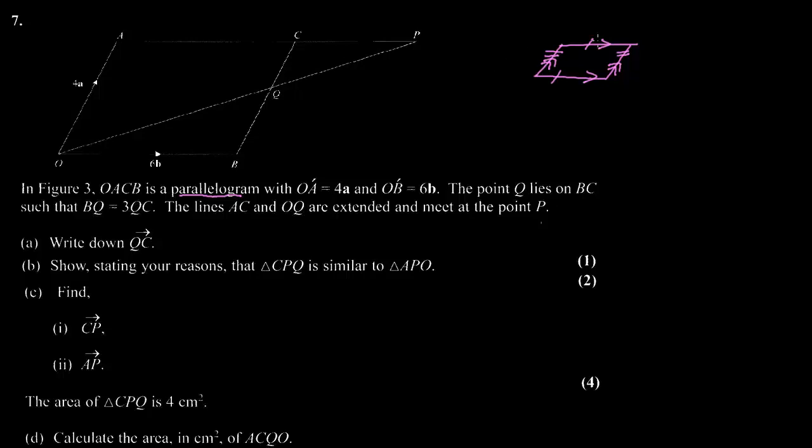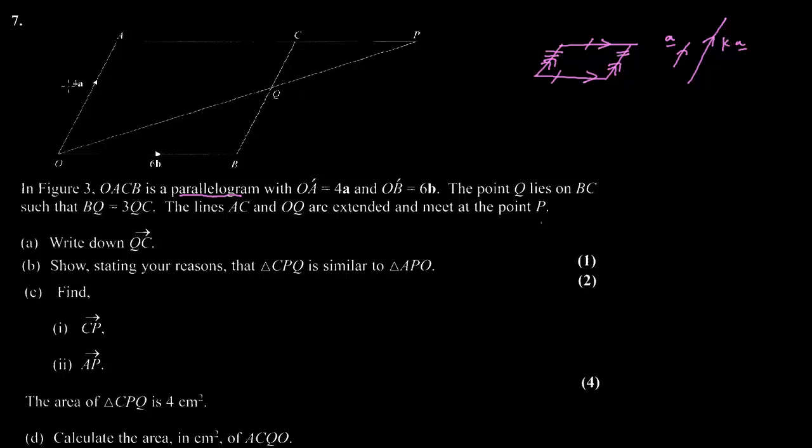What we know about vectors is that parallel vectors have the same direction but they're proportional. So if this vector is a, this would be some number times a. So parallel vectors are not exactly equal but they're proportional. But if it is mentioned that it's a parallelogram, that means the vectors are both parallel and equal. That means the value of k is 1.